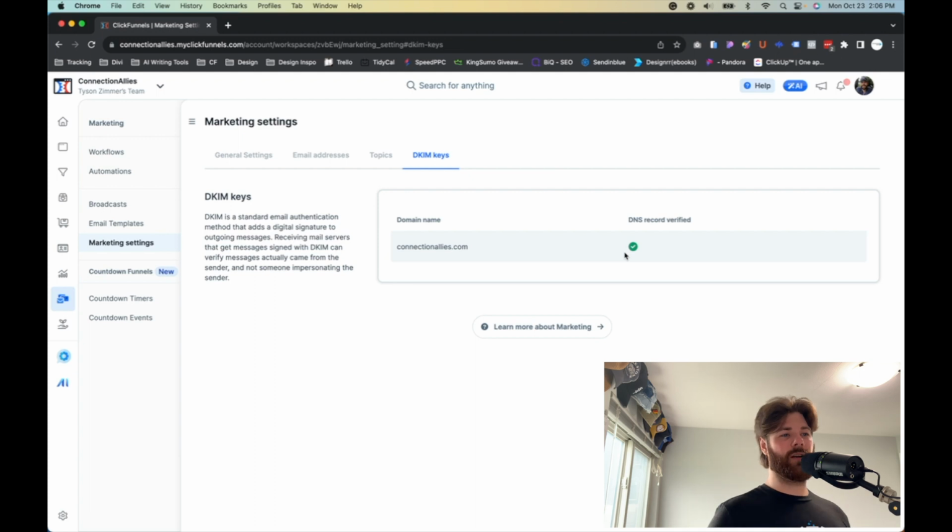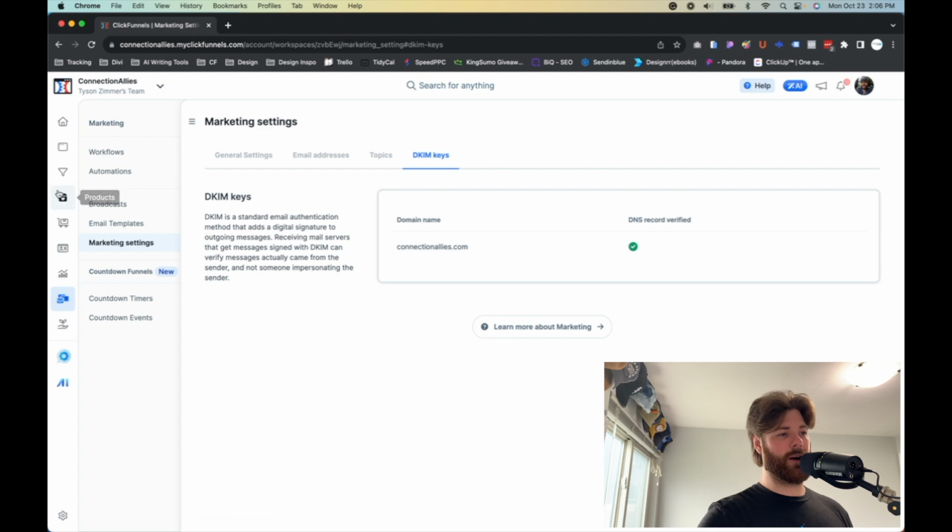Okay, first thing that could cause this is that it just hasn't been enough time. You could have just added the record and it needs some time to propagate. That can happen. Technically, it can take up to 48 hours, so give it some time if that's the case. Otherwise, I would double check to make sure that the TXT record is there. This can be the longest one that will show up within your DNS table.